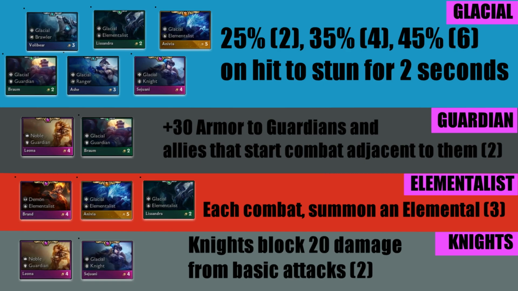that you'll get. That 45% chance to stun for 2 seconds from your 6 Glacial guys is just insane. Also, the Elementalist synergy actually summons a huge golem that can tank tons of damage. The Guardian synergy is also there to neutralize physical attacks from your opponents. Just be sure, guys, to position 2 of your Guardians properly so that the buff can spread throughout your champions.